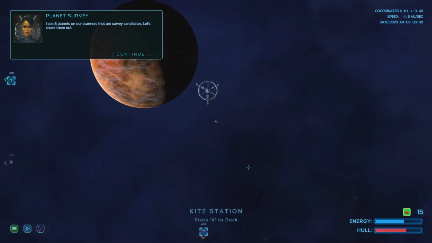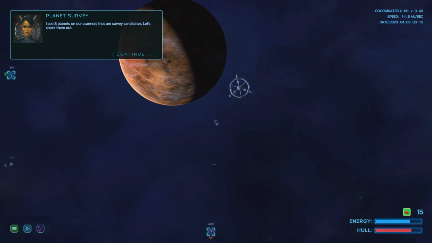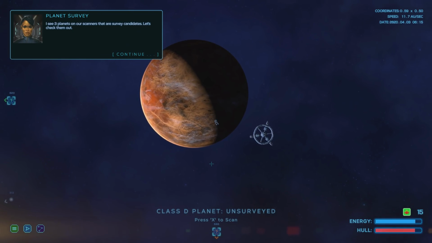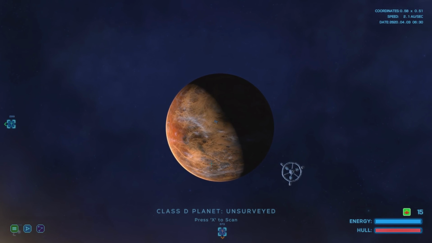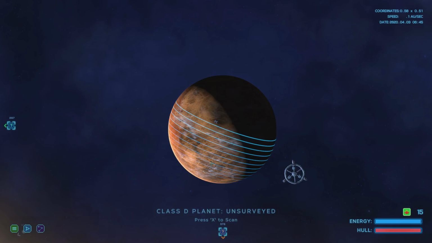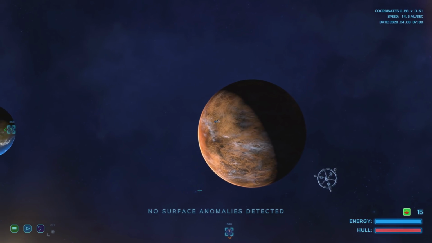I see 3 planets on our scanners that are survey candidates. Let's check them out. So this is a lot of what you do: you go from planet to planet and scan them, trying to find anomalies or other interesting things on them, resources, things like that you can gather and take back to your station in order to upgrade your ship and do more, and occasionally you'll run into enemies. So we're going to scan this planet here, see if there's anything on it. No surface anomalies detected, so we're going to move on to the next one.